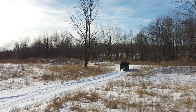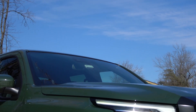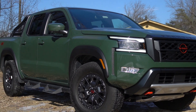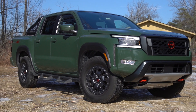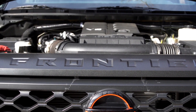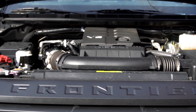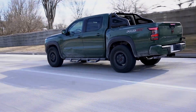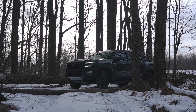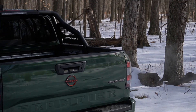It was all the way back in 2004 that we had the last all-new generation Nissan Frontier — I was 10 years old — and now, 18 years later, we're going to see if this new third-generation Frontier is modern enough, refined enough, and capable enough to compete with benchmarks like the Tacoma, the Ranger, and the Colorado. We'll start on the road talking about what's underneath the skin, go through the daily livability aspects, and then meet up with Paolo at Road America's off-road course to test the Pro 4X's off-road credentials.